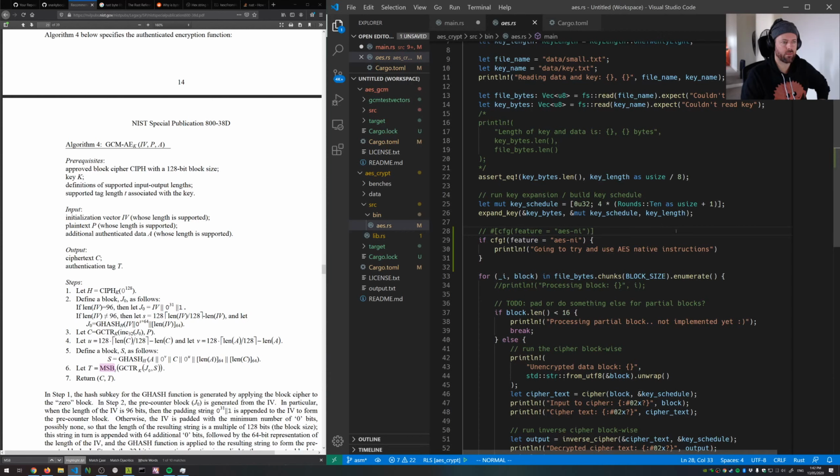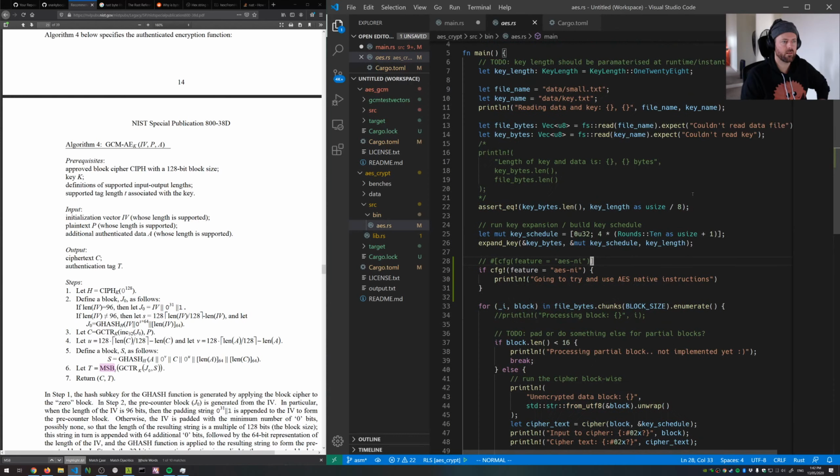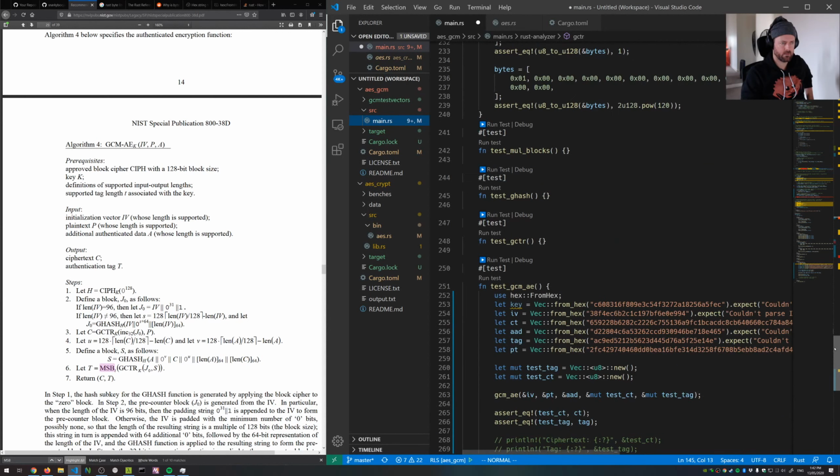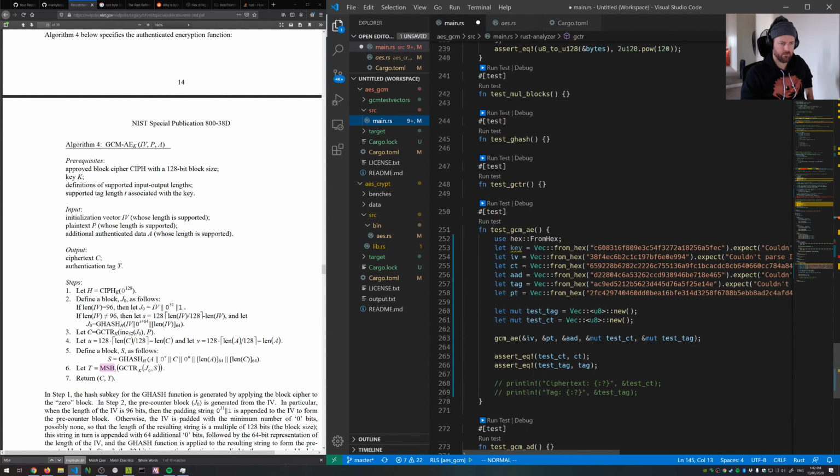Key length, right. How's key length defined? So what's my key down here? Key.